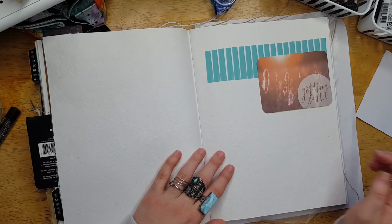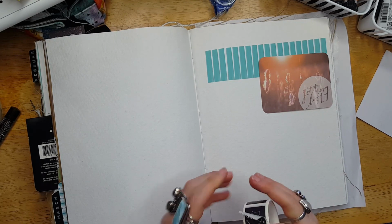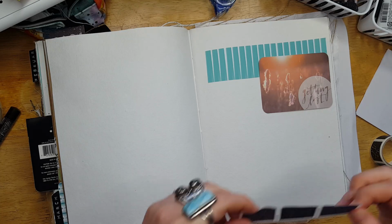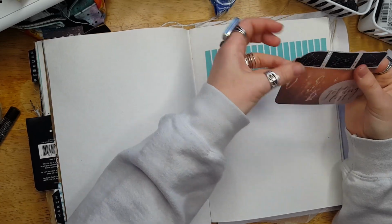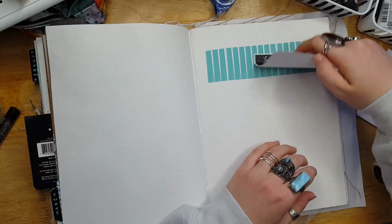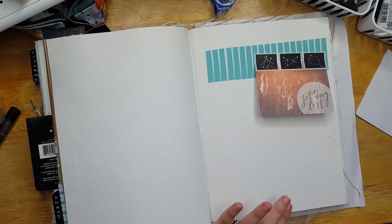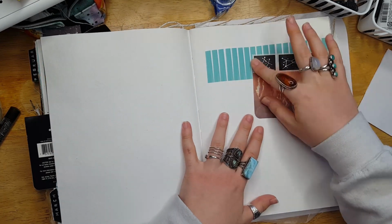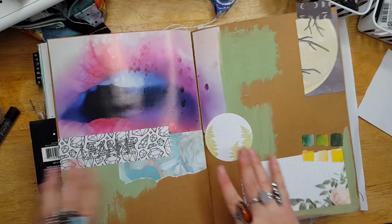And then this has been floating around my desk, so I think it's just going to get washed in. Oh, how perfect is that? Yes, that is amazing. I haven't really gotten to tip anything into this journal because these pages don't really like tip-ins, so that makes me very happy.